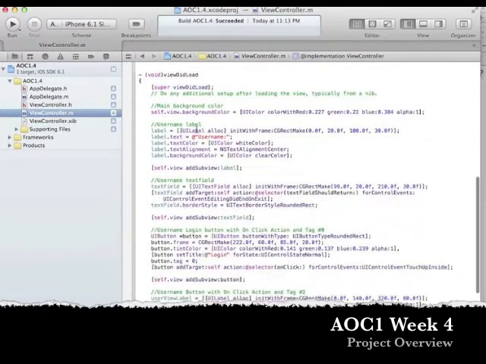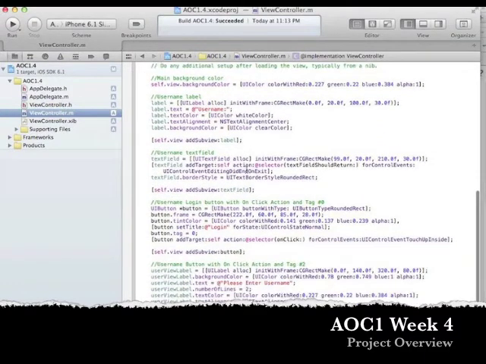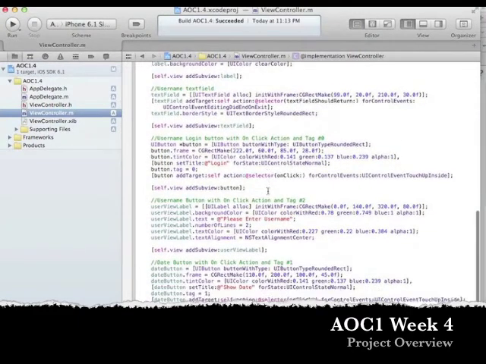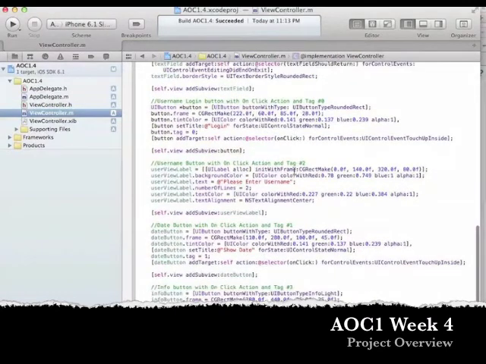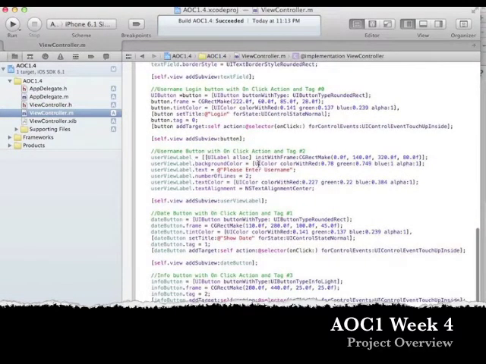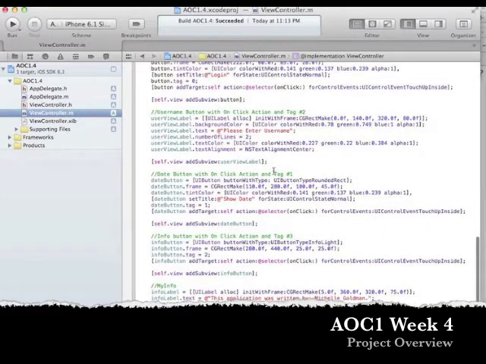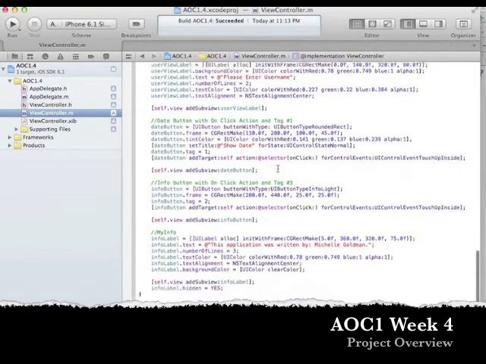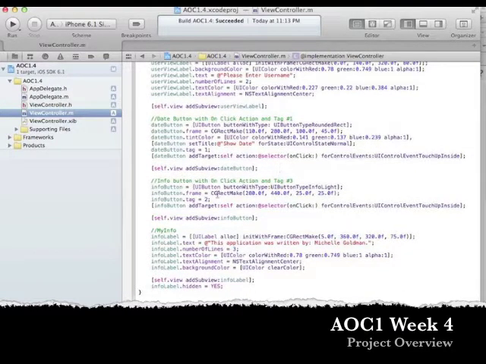And then down here, background color, username label, text field, username login button with the on-click action and number tag, username button with on-click action. A lot of these are very similar. Once you get down the pattern of what elements you need to have for each one, it certainly becomes easier.